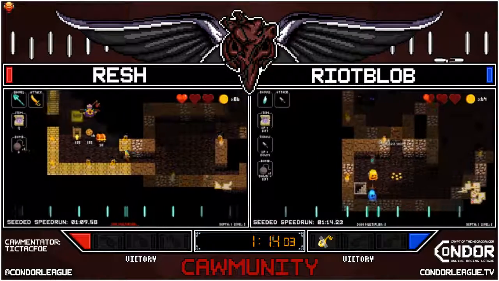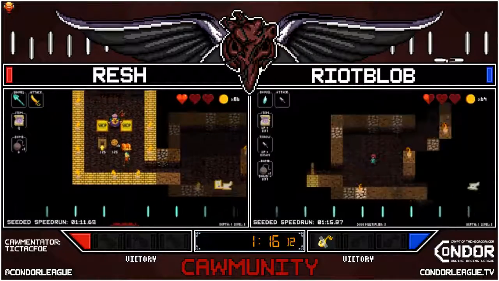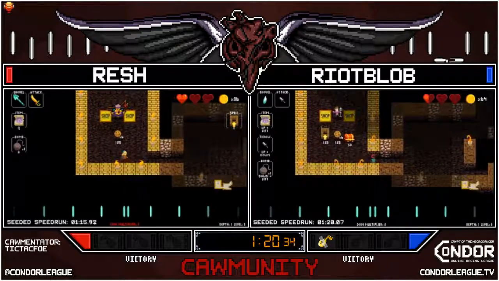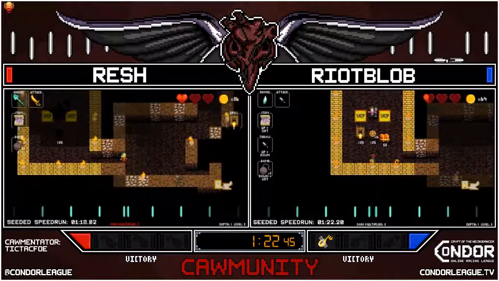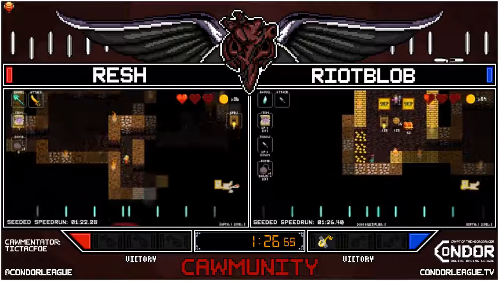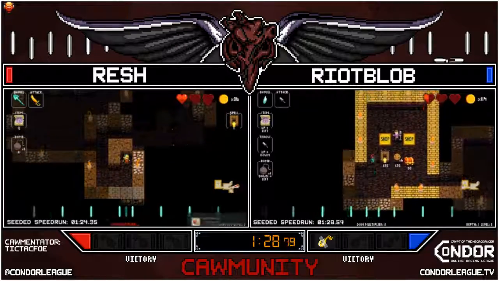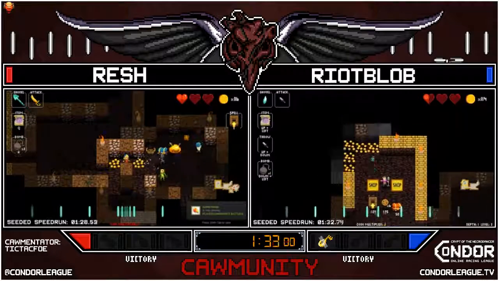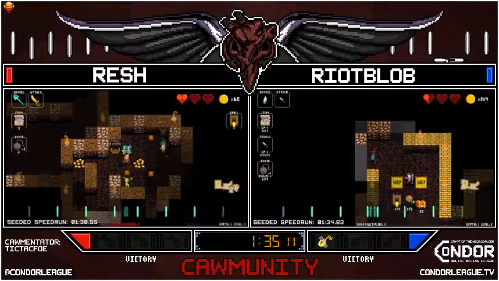Oh, Riotblob getting hit by that dire bat. Breaking the shovel, going down to half a heart. That's rough. Resh getting an Earth spell. It's going to be super helpful. And looks like Riotblob's going to do the same thing, but has to spend some bombs.